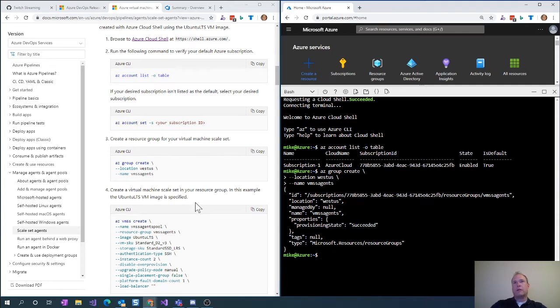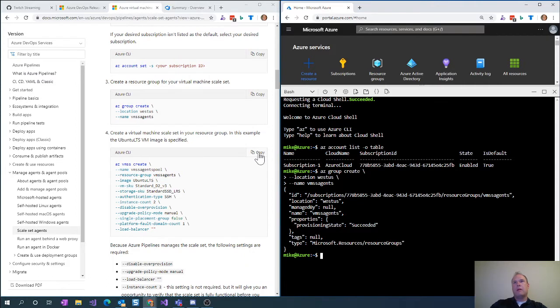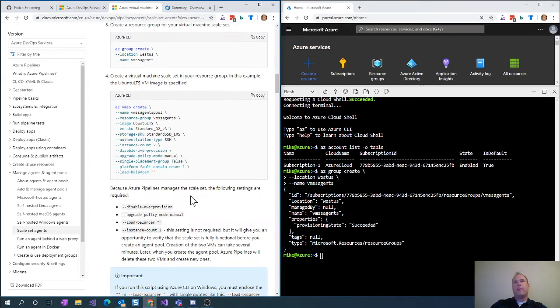Now we want to create our scale set. Looks like everything's hard coded, so we can keep it pretty easy. We don't have to come up with a uniquely named name for our VM, so that's good.